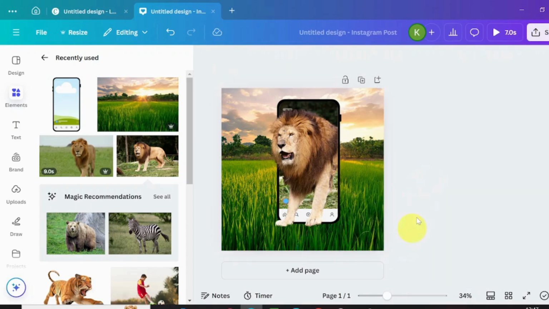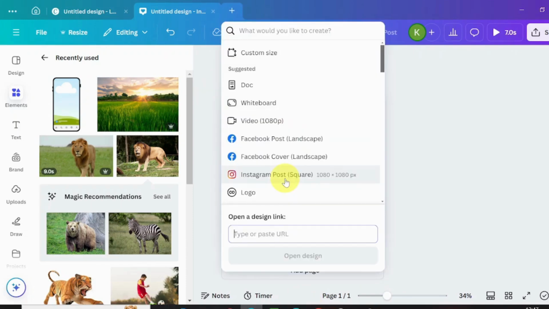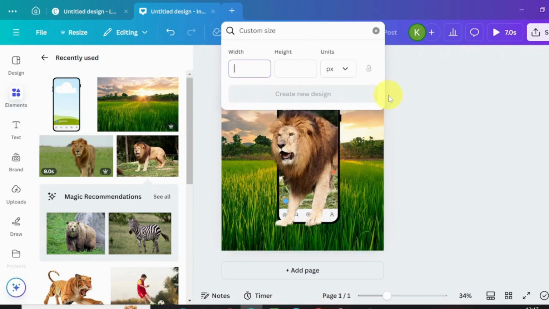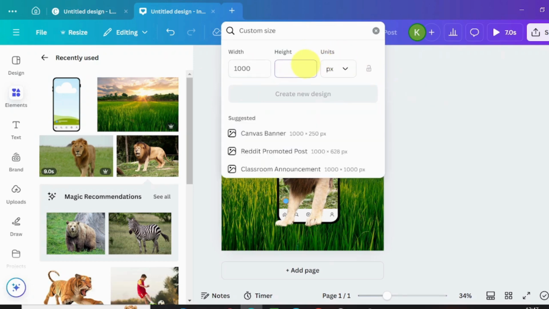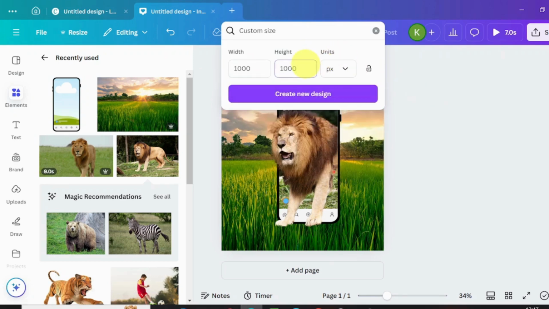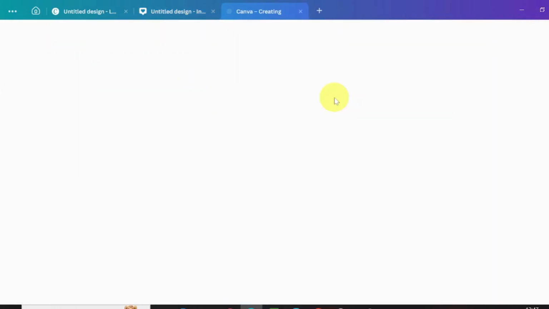Click on download. So the next one will be using an alphabet frame for our designs. We are going to go with a custom size this time around, which is going to be 1000 by 1000, and then we click on create new design.